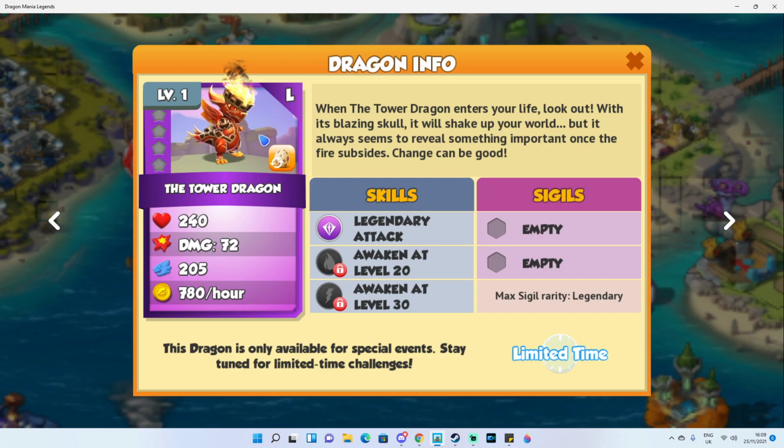But mainly I just like the design on this guy. He's got some nice fire and I really like the eggs design. He almost looks like a very pretty wall, like a brick house that they would have in medieval Europe or something. A very fiery brick house. But anyway, this is the Tower Dragon.